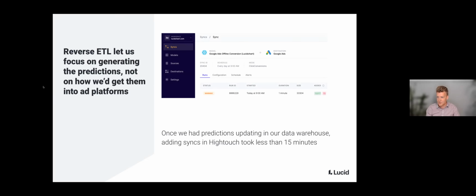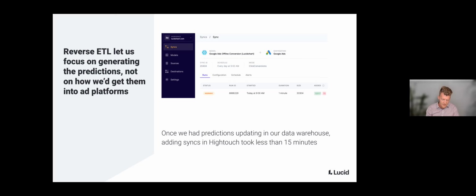This is just a screenshot of that sync in Hightouch as of 9 a.m. this morning. It looks like I've got about 70 rows that need my attention. But the point I want to leave you with is that setting this up took about 15 minutes. That was end to end all the effort that went into just getting the data from A to B. We spent 2 months, 3 months on the predictive model, and comparatively no time whatsoever on just getting the data to where it needed to be.